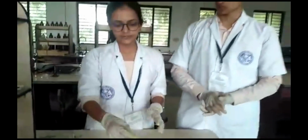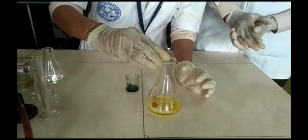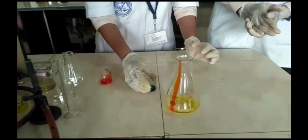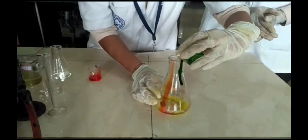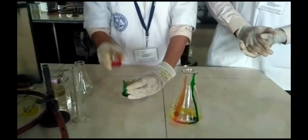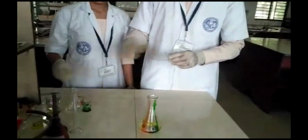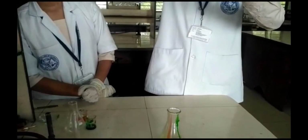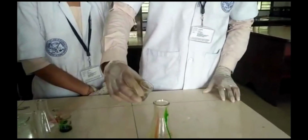And now I will add food coloring to the inner bar. Here I will add orange color. And here I will add green color. And now I'm going to add 5 ml of saturated potassium iodide. And now I'm going to place it inside the conical flask.